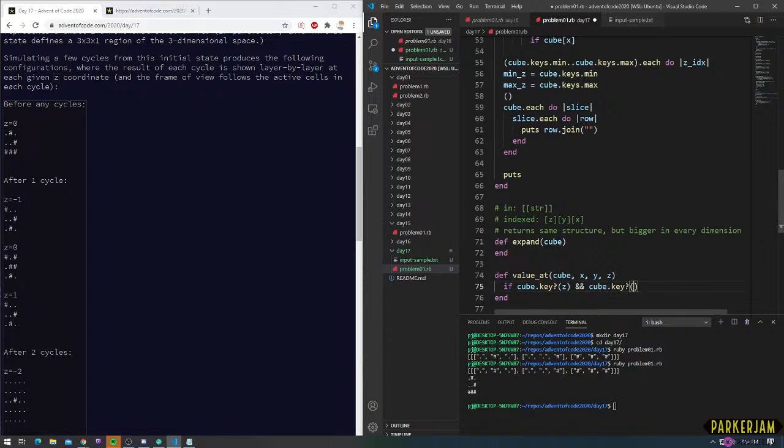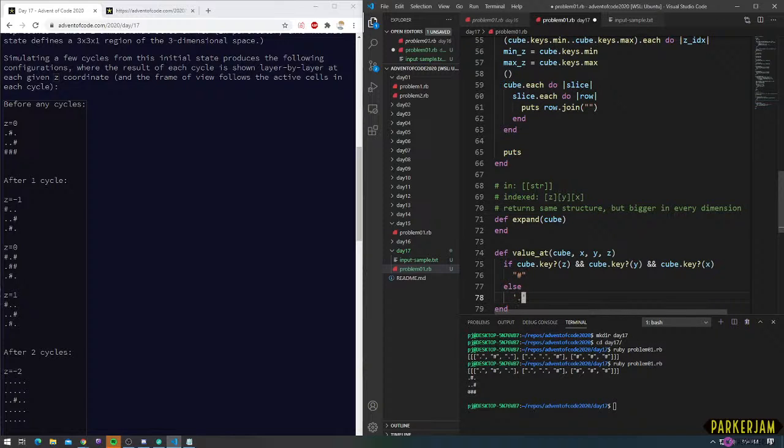Cube y and cube x. We're gonna return the hash. Else it's a dot.